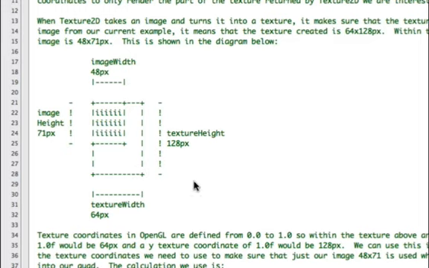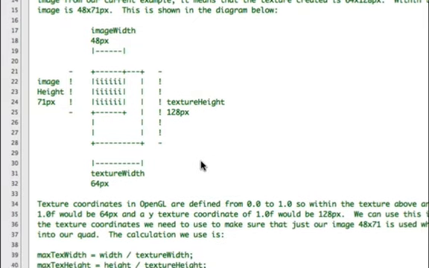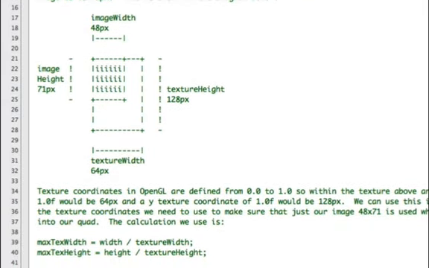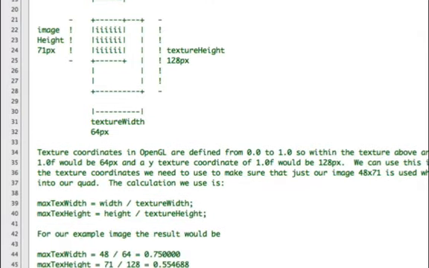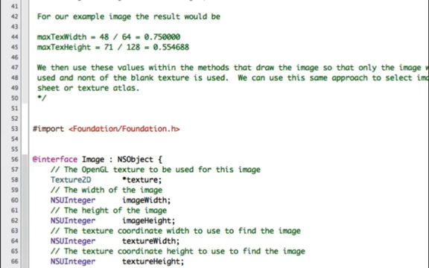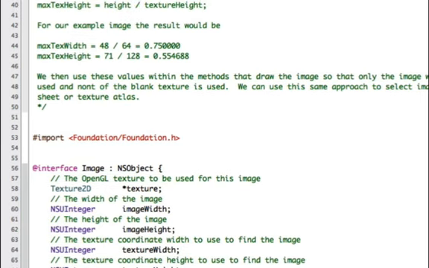So this little diagram and the words here are hopefully just describing how I am actually doing the calculation of these values and what the values are used for. And this is really going to teach you, or at least show you, how the texture mapping is working. In other words, how are we actually mapping a texture from an image onto the image that we're drawing.